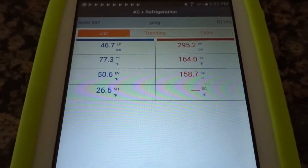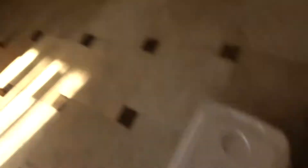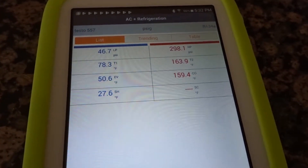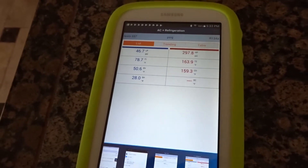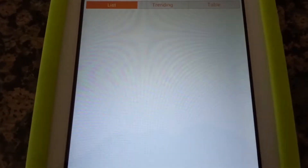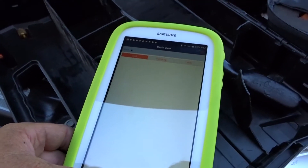I'm going to try going into the cool house here and see if it still has a connection. In general, these Testo probes don't seem to be able to take your devices too far away from the equipment. I'm in a kitchen with the garage over there. Superheat's creeping up a little — it's probably throttling or something. Back to the Smart Probe app — yeah, it's not connected anymore. That probe seems to have a pretty weak transmitter. I notice when I go to the other side of an AC unit it will drop out often.